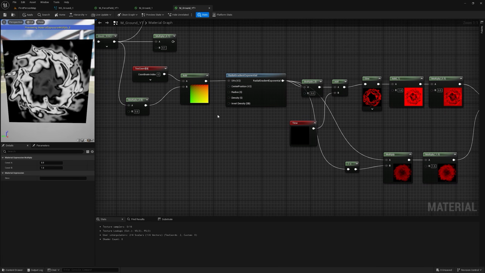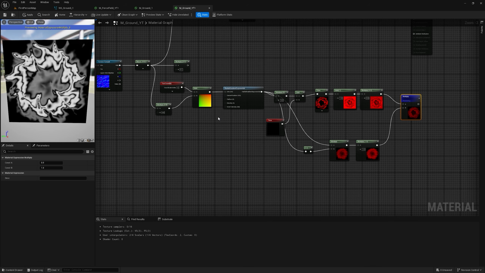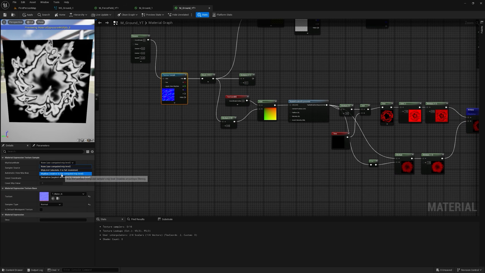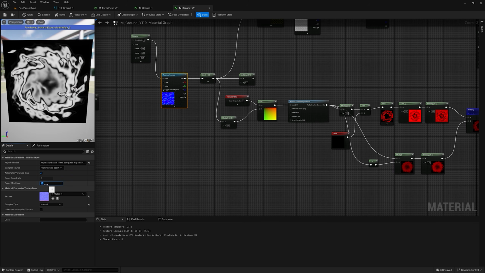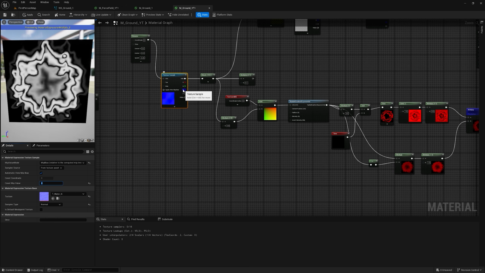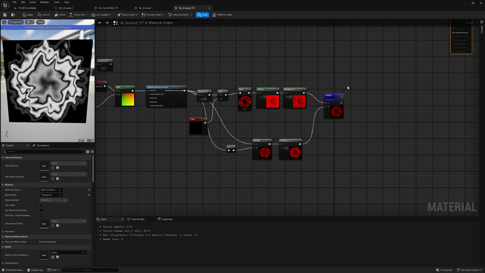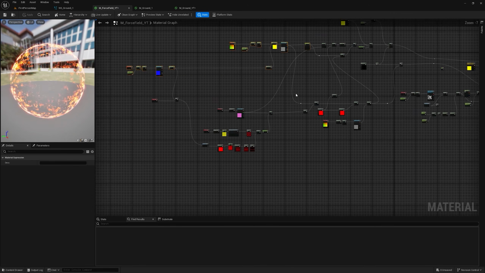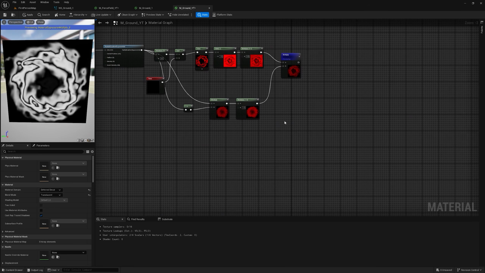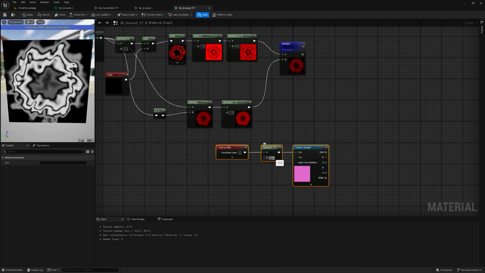So in order to fix that, we can make our noise texture a bit blurry. So select that, and here go to the MIP value and select relative to compute MIP and change the value to like 4. So it will be blurrier because the texture is smaller now. And now we need to get our grid texture. So this grid texture, we can just copy that and paste it and set the tiling value to like 4.